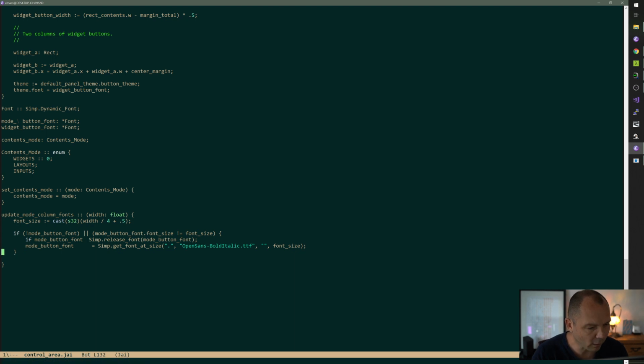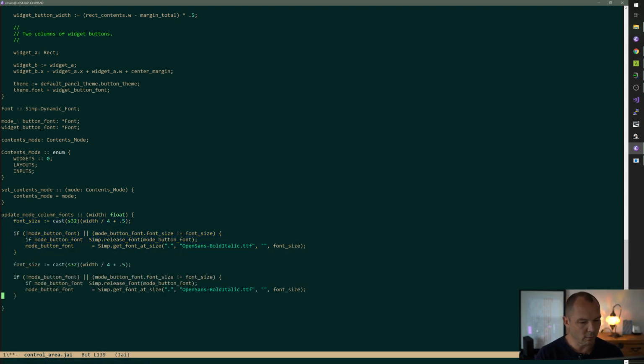Okay, we can probably factor this into a function. This is a little bit too pasta. Except, I don't know, there might be enough different parameters that it's not worth it at some point. Let's see. Okay.